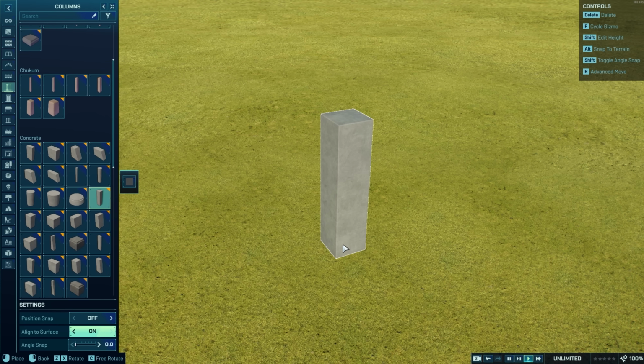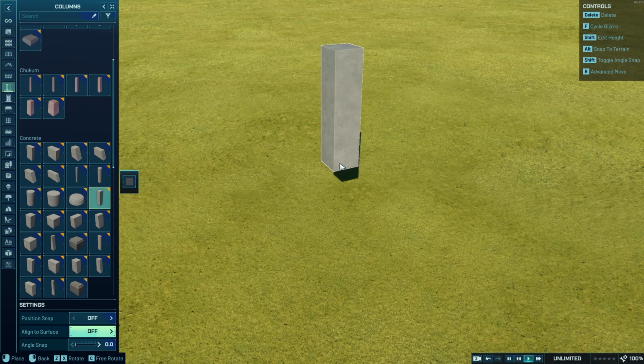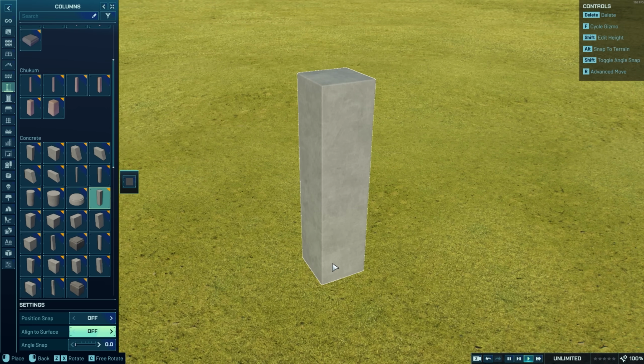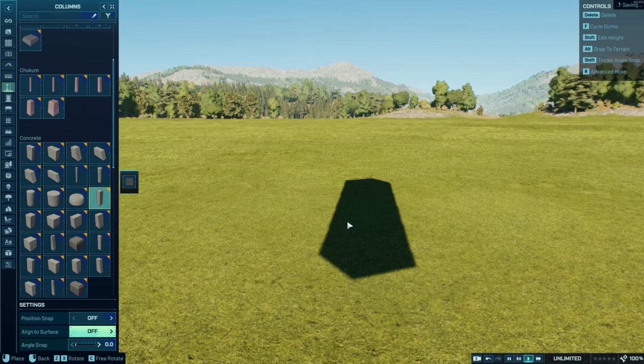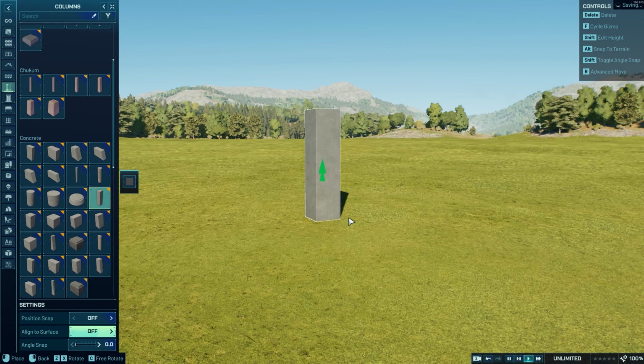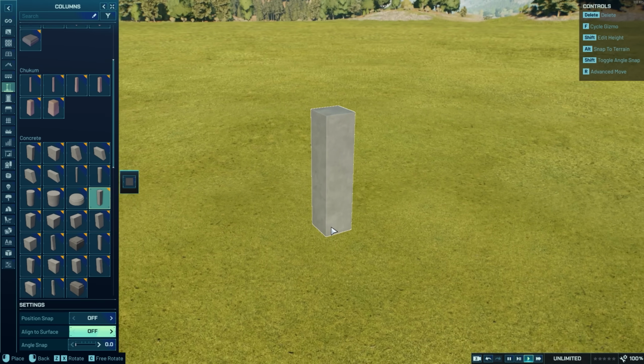If you want to move the item up or down, you hold down Shift, and then you can sink it into the ground, or you can raise it up into the air. And actually, let's do that. So it's raised up into the air right now. What if I want it to go right back down to the terrain? Well, that's the instructions at the top right. So if I hit Alt, it'll snap back down to the terrain. So you don't have to eyeball that. So let's say if I do it manually, if I hold Shift, I have to get down there and try to get it exactly right. Don't do that. Just click Alt to align it back with the surface.